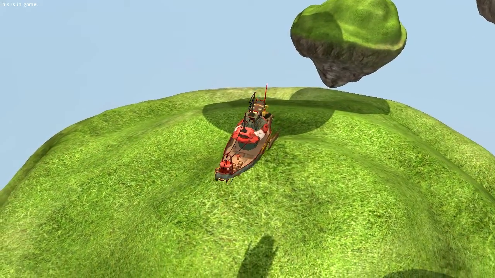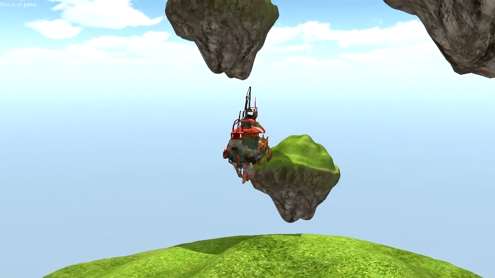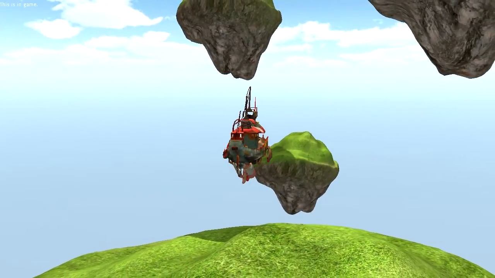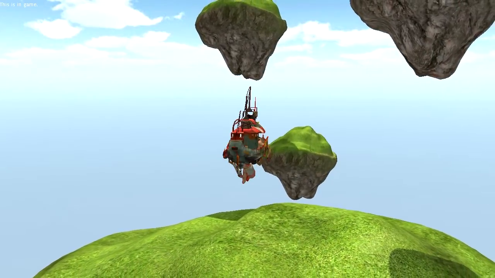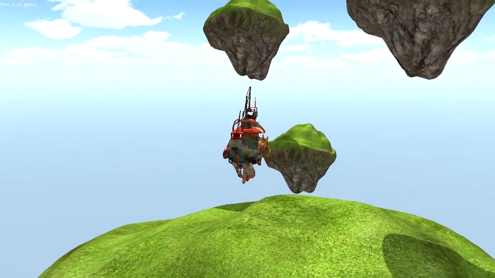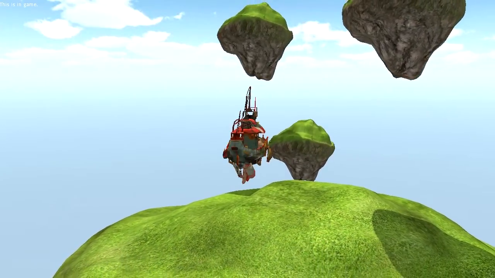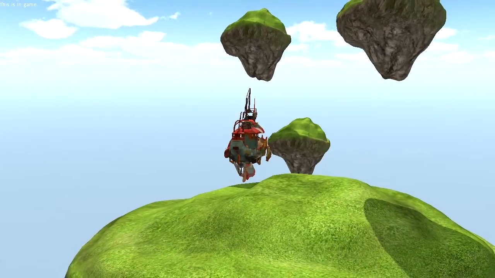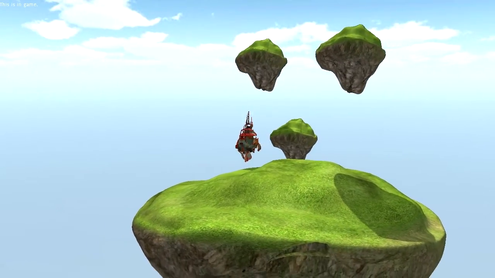There's a whole bunch of issues in terms of the fragments themselves. You'll see as we get a little bit further away, there's a texture bitmap problem that shows across on the texture of the land. And of course this ship is only a placeholder, so that really needs redoing, with proper textures on it and stuff. But hopefully you can see that it's starting to feel like it might start to be a world.